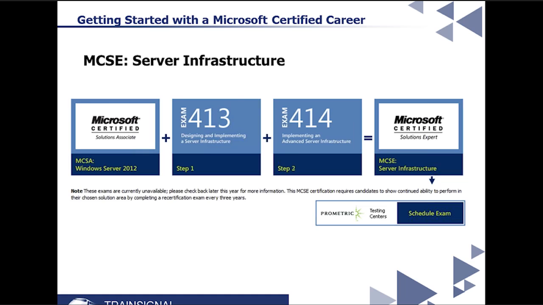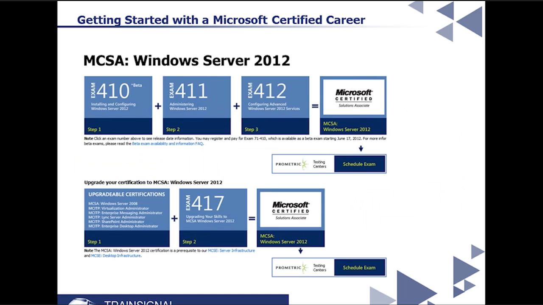Now, the MCSA part, this is what a lot of people are asking about. In order to become an MCSA in Windows Server 2012, there are 3 exams to take. You have to take the 410, 411, and 412. These 3 exams will tell Microsoft, and then with your certification, tell employers that you know Windows Server 2012. So this will help you to get jobs where you will be administering Windows Server 2012.